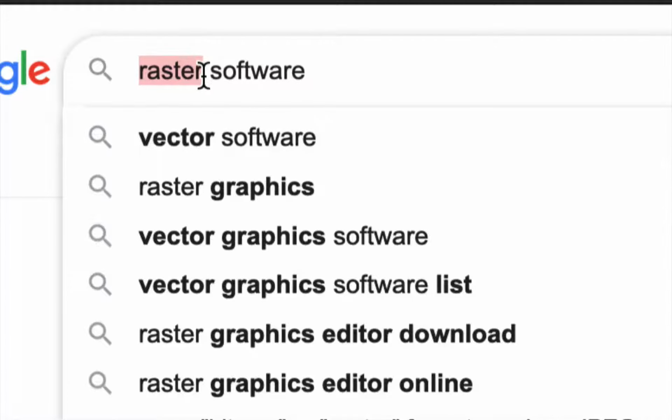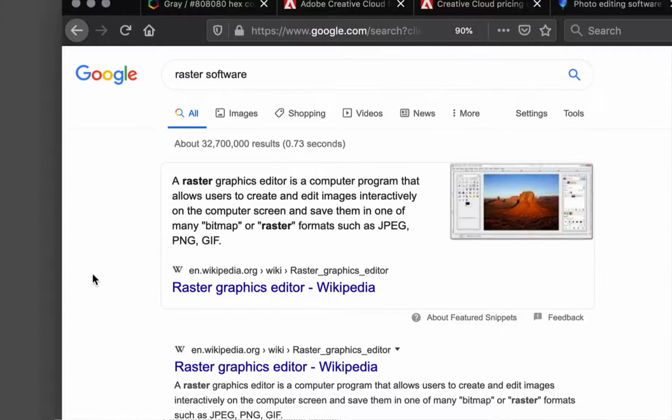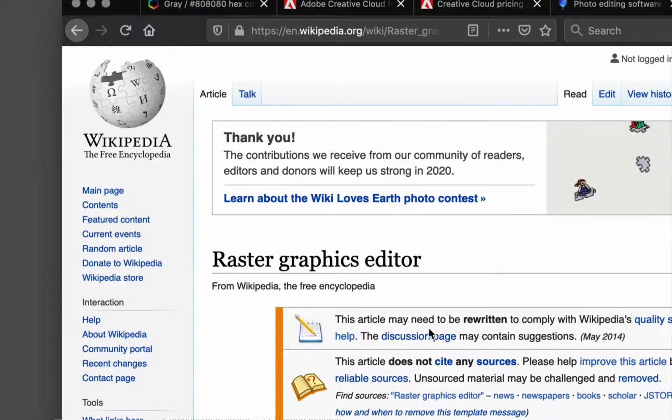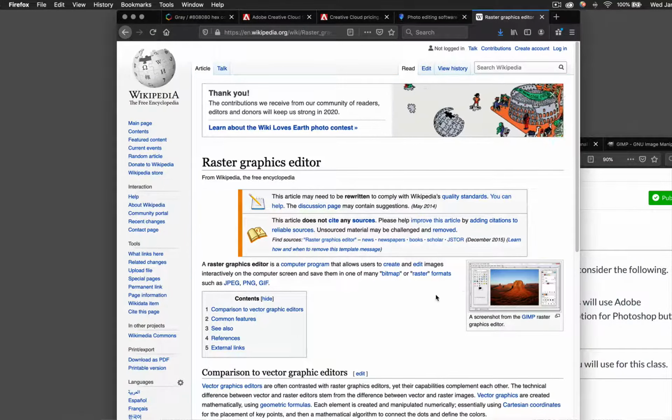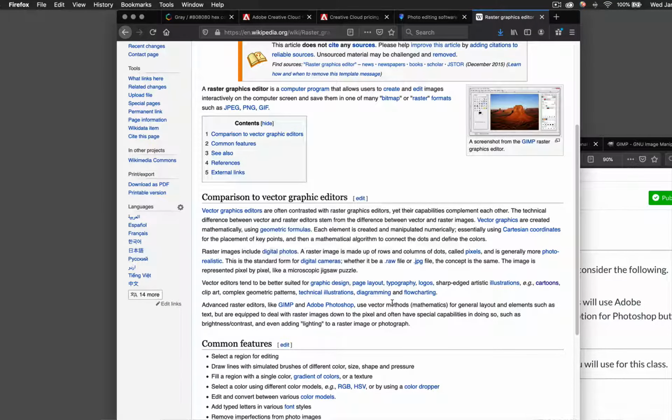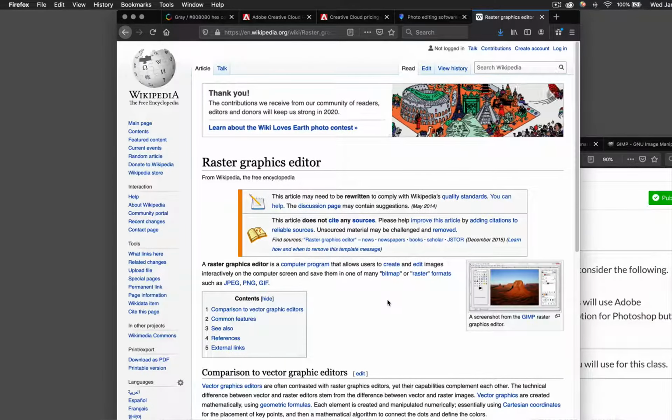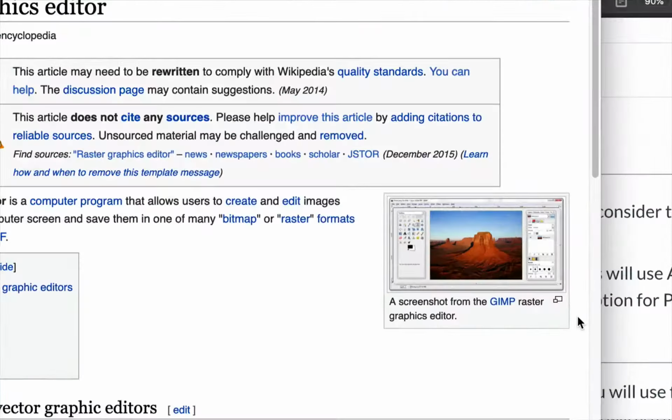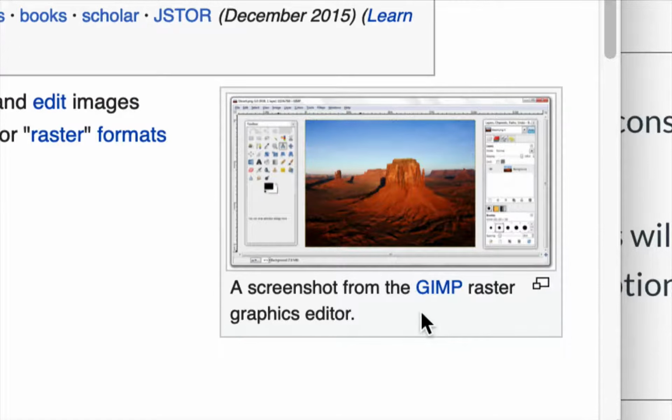So this is raster software, and you'll see that there are two different types of software available. If we look at a raster graphics editor, you'll find that probably the most common one is Photoshop. This is GIMP, by the way, right? It's important that we're using a raster style software and not a vector style software.